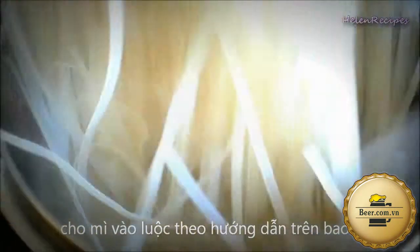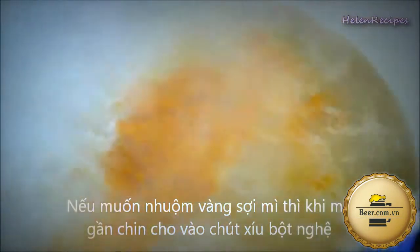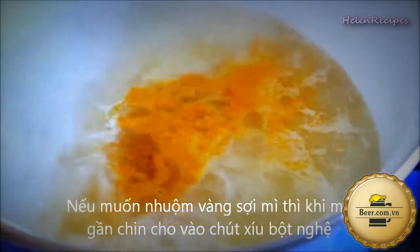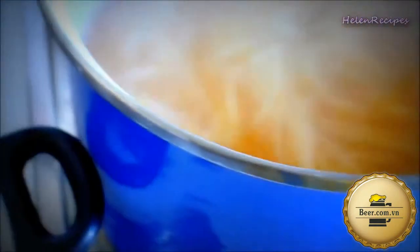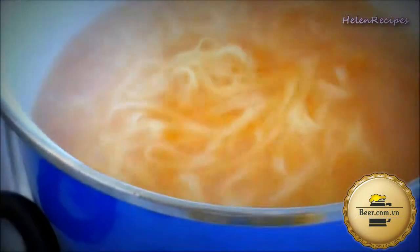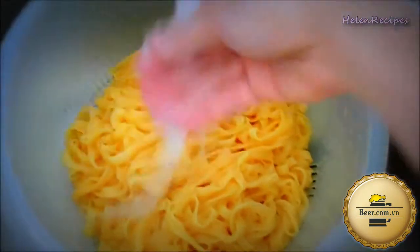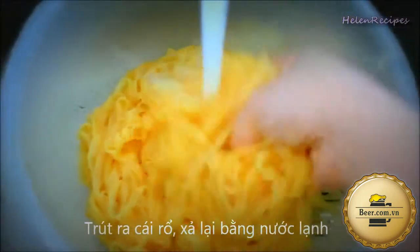If you want to dye the noodle yellow, just 1 minute before the noodle is cooked, add about 1/4 teaspoon of turmeric powder, and then drain in a strainer and wash them again under cold running water.